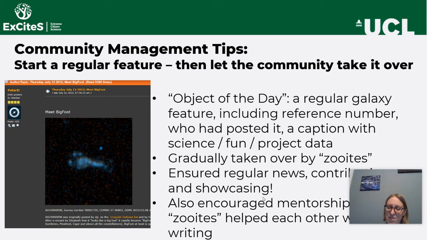One more Galaxy Zoo story for you, the story of Object of the Day. This is similar to Astronomy Picture of the Day, a website which shows a beautiful astronomical image every day with a short caption. Every day on Galaxy Zoo, the researchers would post a galaxy at the top of the forum and say something about it and who had found it. Volunteers frequently said they visited daily to see what today's object of the day would be. They all wanted it to be a galaxy that they had found.